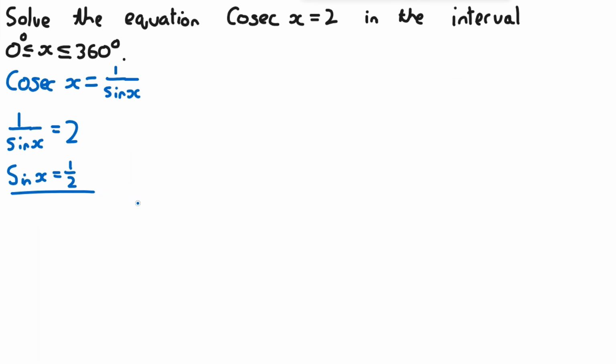And this is a trigonometric equation that we are very familiar with, that we know how to solve from year 1 and from the radians chapter. So go back to those videos such as the simple trigonometric equations in year 1 if you don't know how to do this. But basically the way that we solve this equation is, firstly we need to do the inverse sin of a half, which if you put into a calculator, we need to work in degrees, is equal to 30 degrees.